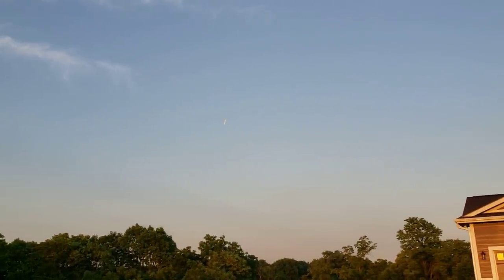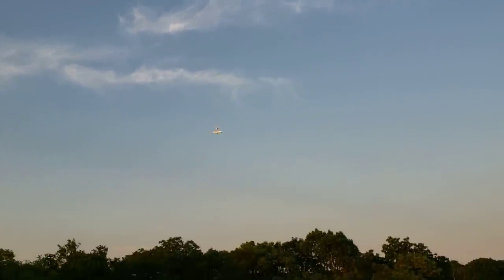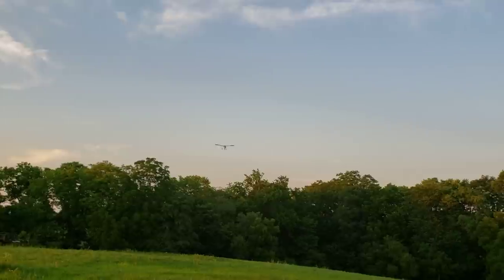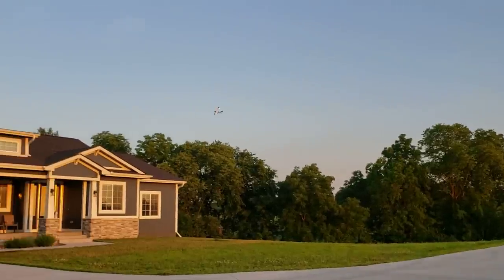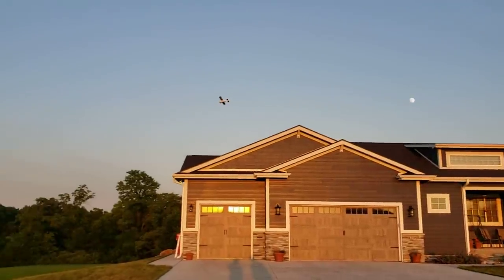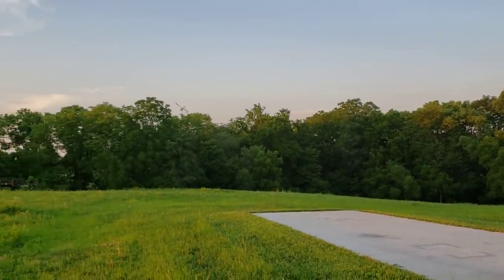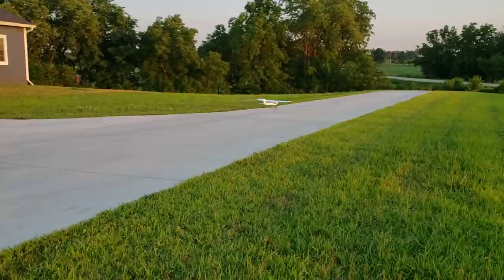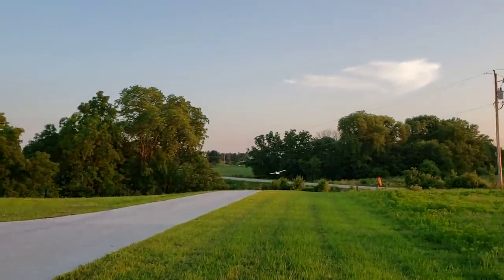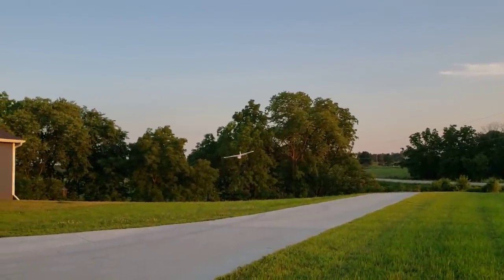Okay, in experienced now. So now there's no flaps on this plane. Flaps are an inboard looking aileron. So that means it's closer to the body of the airplane, or the fuselage. And they come down together, both left and right, and they produce extra drag and they reduce the stall speed of the plane. They also change the direction that the nose of the aircraft is pointed, which is described by attitude. So the attitude of the airplane. And it makes it really fun because you can slow the plane down to a creep and not fall out of the sky. But look how slow that is. I came off the ground. The wind is going with us right now.